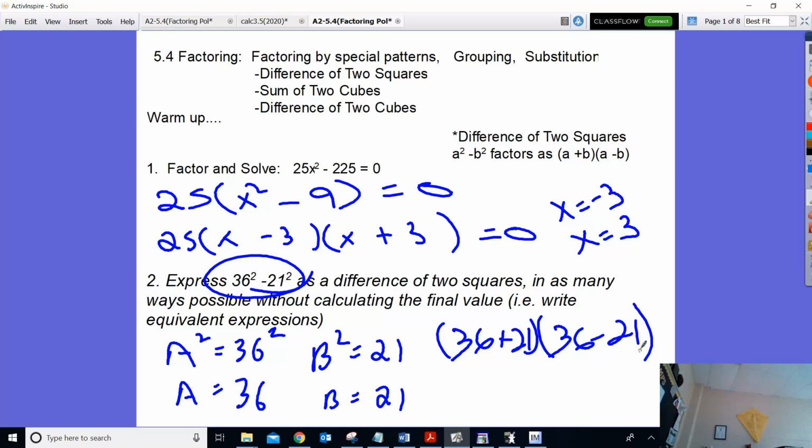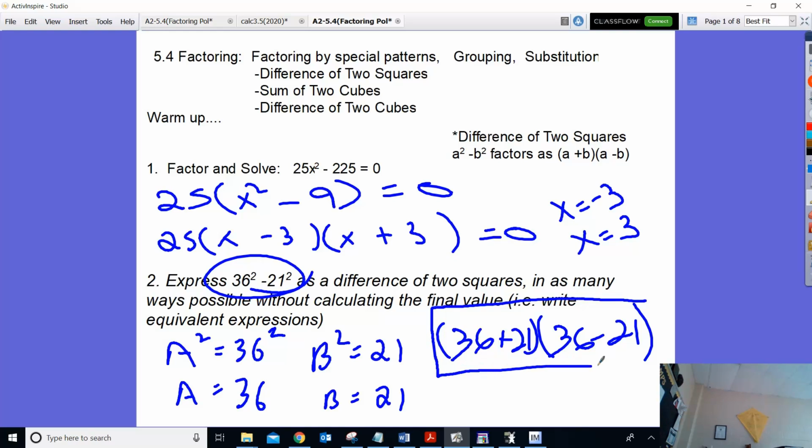But now, if you want to do this by hand, you do 36 minus 21, which is 15. You add 36 and 21, and you'd say 15 times 57. It has its advantages. It's the way people used to do some math by hand, namely the Pythagorean theorem. You can figure things out quicker using the difference of 2 squares pattern. So if you do something like that, all you have to do is subtract it or add it. This is actually the end result. That's the goal. Get to that.